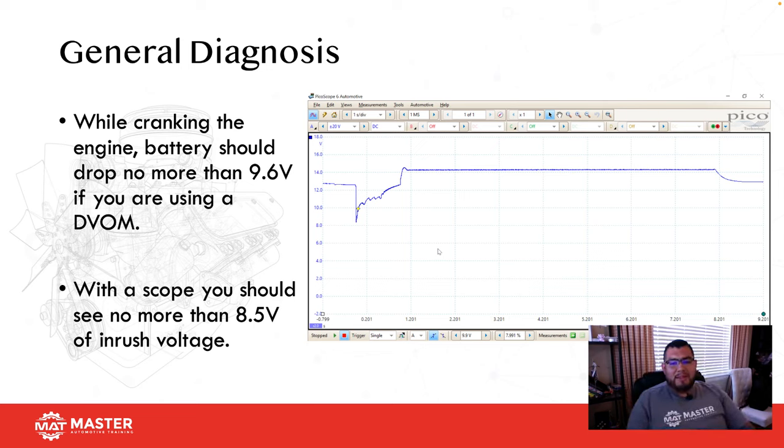This test is an amazing test that should be performed, so this way you guys have an idea of how this system is operating. While cranking the vehicle, my oscilloscope was connected across the battery, positive and negative. When we crank the vehicle, we should get no less than a 9.6 volt drop if you're using a voltmeter, or 8.5 volts if you're using a scope. The reason the scope is 1 volt less is because the scope is much faster than an actual DVOM. So your DVOM is 9.6, and it's 8.6 on your lab scope.